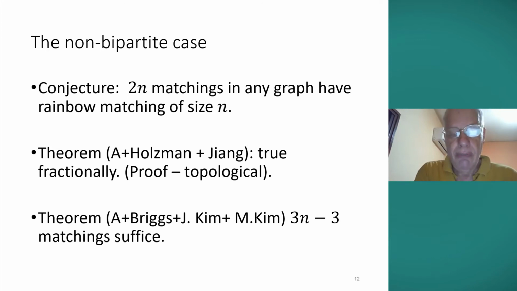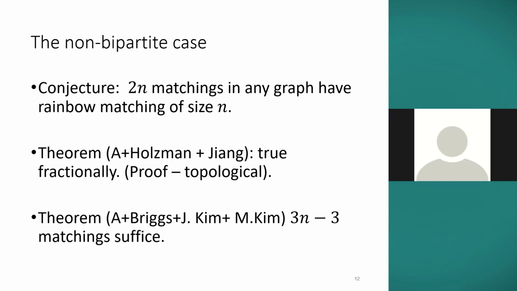So the best we know is 3n-3 matchings, and this is really hard work, not very rewarding. 3n-1 is, I think, easy. 3n-2 was a result with Chudnovsky and Seymour and Eli Berger and Howard. And this was also not so easy. And 3n-3 is working hard to get not much.